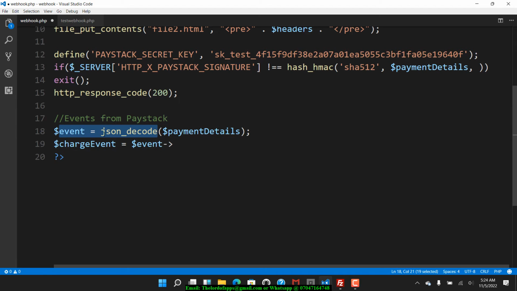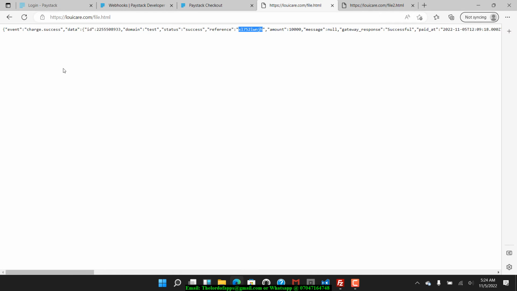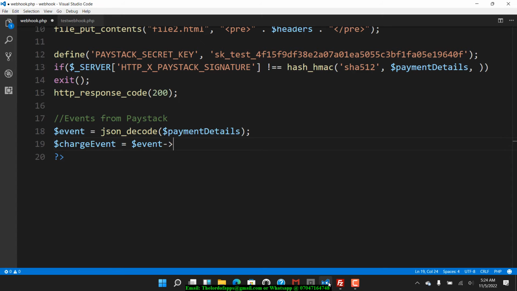Okay, this place where we have events, we're able to pass it through a json_decode function. So we can now use arrows here. And if you take a look at that browser right now, you see that the charge event is right here. So they say event, and next is charge success. To grab onto what is there right now, you can just say event. With that line alone, you've gotten the event in place.